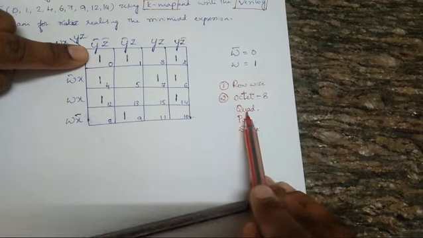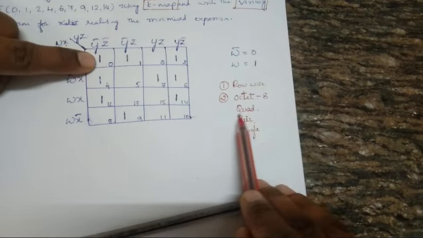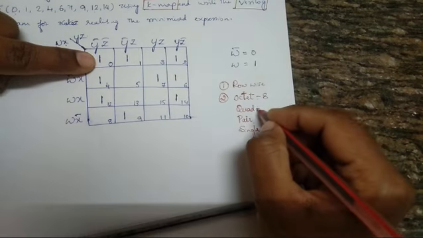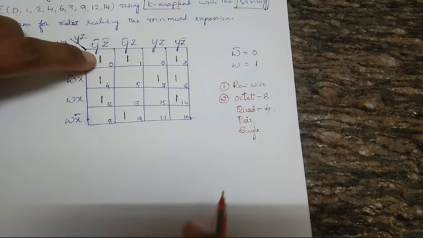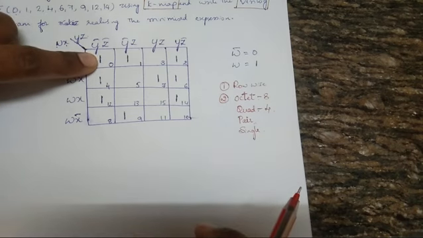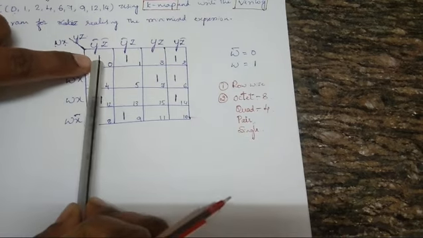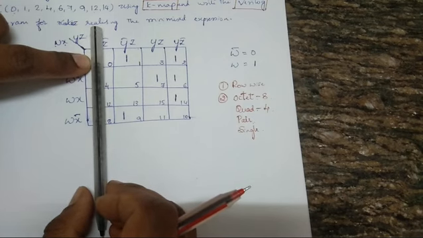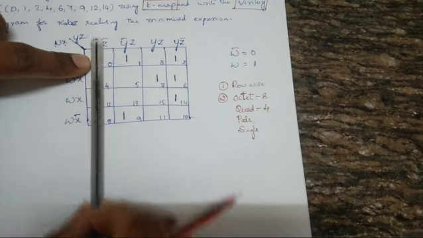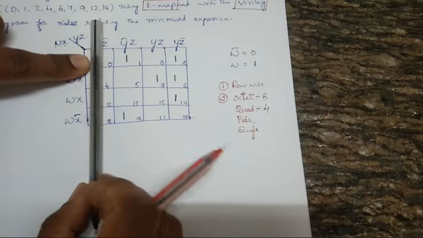So what is the next possibility I have to look for? I have to look for a quad. So for this cell, that is for cell number 0, let me look for a quad. What is the meaning of quad? We have to look for adjacent 4 ones. Is there any adjacent 4 ones for this one? See here, this is the location where we can get the 4 ones, that is quad. Is there any one here? No, right? So we cannot make a quad in this way.